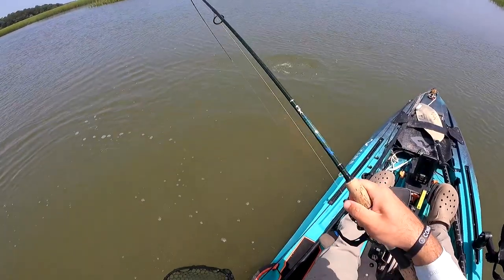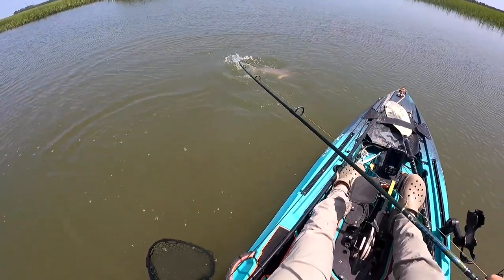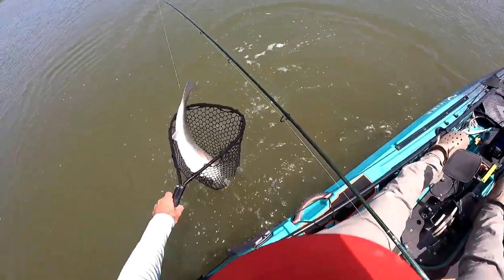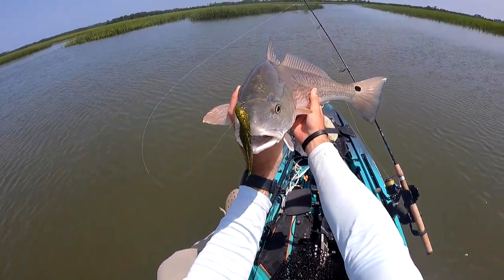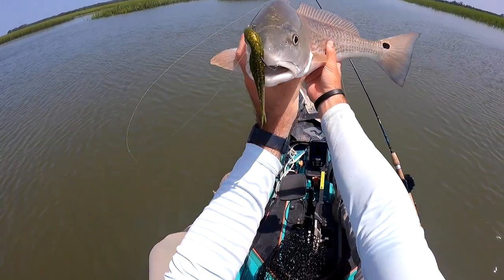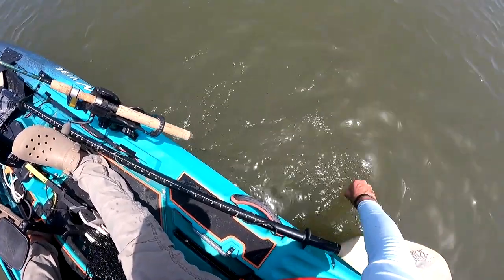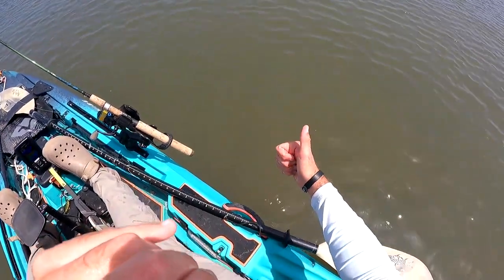Speed is really important as well. If the fish is moving a little bit slower, you want to lead it a bit more because you'd rather your lure already be at a dead standstill in front of that fish before it gets there. Making sure you can judge and place your lure exactly where it needs to be as that fish moves down the bank or across the flat is very important. If the fish is moving faster, you also want to lead it more to make sure your lure gets in front without spooking it.